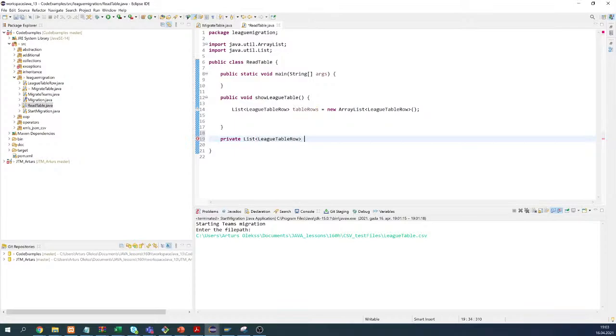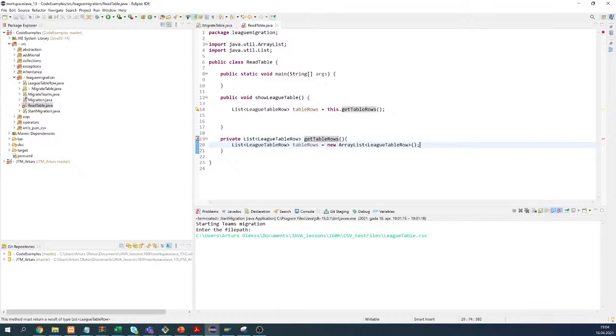So then we say get table rows, and then I will just do the following way. So this will be the table rows. Yeah, of course I need to return get and so I will do it right.